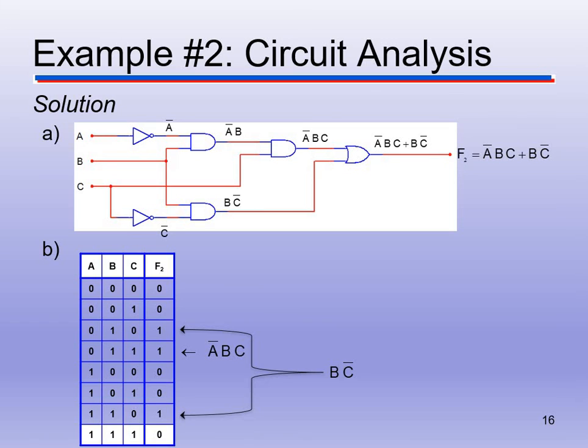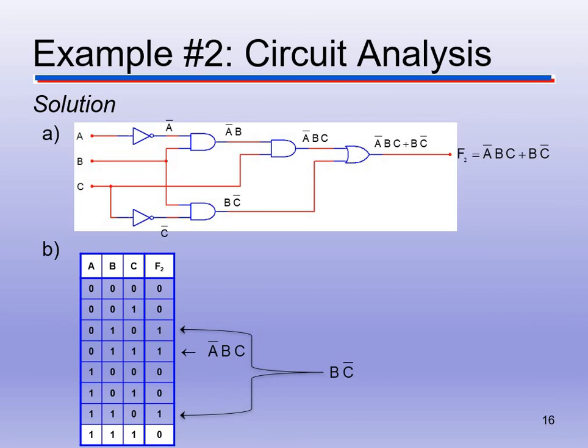Okay, so the first minterm that you should fill in, you should have your truth table. You should have your A, B, C, all those filled in, 0, 0, 0 through 1, 1, 1. Okay, your F2 should be blank still. Well, you've completed it, so hopefully it matches what I have. But when you're doing these normally, okay? So when we have not A, B, and C, that means 0, 1, 1 for my inputs. When I have 0, 1, 1 in that specific order, my output is a 1, so F2 should have a 1 right there.